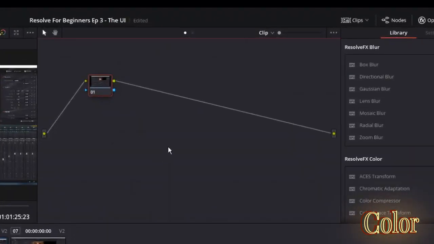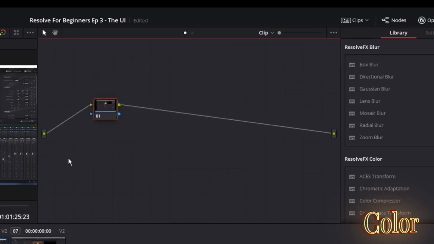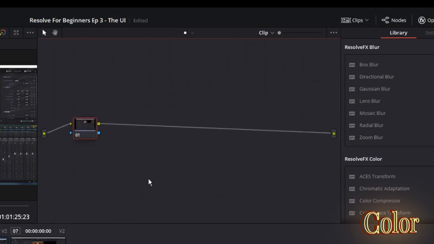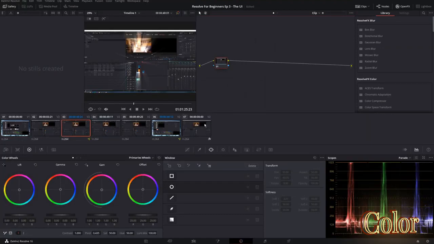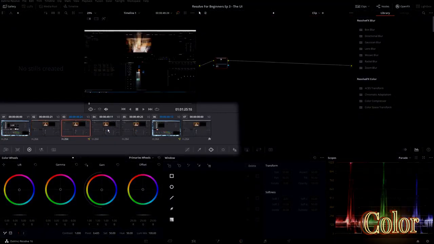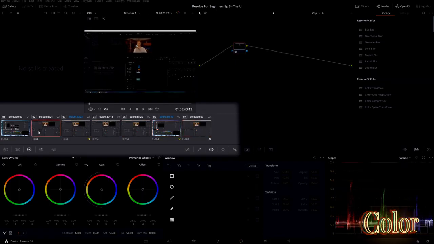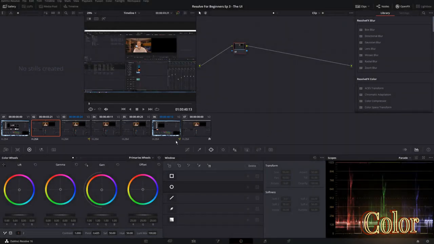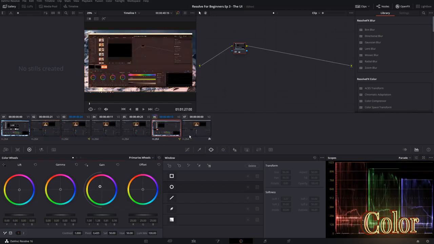Now we've seen a node graph in Fusion. This one's a little different, but it still operates the same. You start with what's here as your input, and you generate something on the output, making modifications to it throughout the node graph. All the while, the clips that you have that you can work with, and these are your individual cuts from your edit page, are available to you here. In the clip bar, you can see this one and this one have stars because they've got Fusion applied to them. This one has the zoom blur applied, and so it's got an FX to it. Once you color a particular clip, you get a colored box around the number of the clip, so you know it's been previously colored.